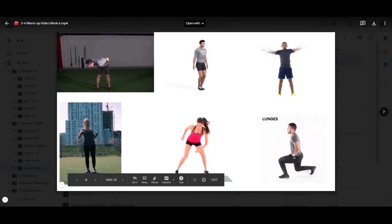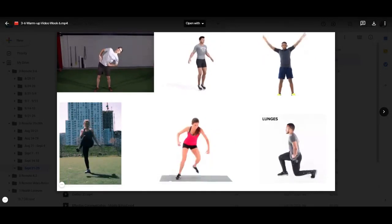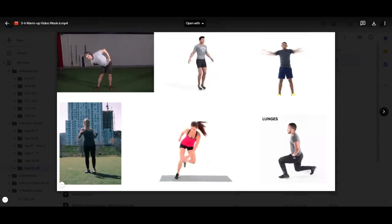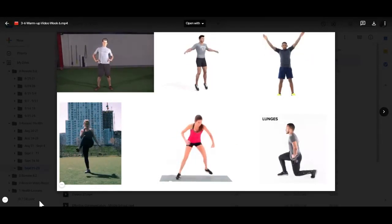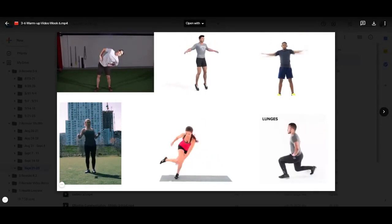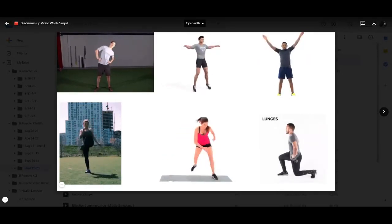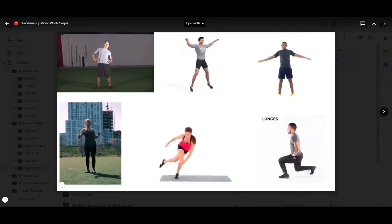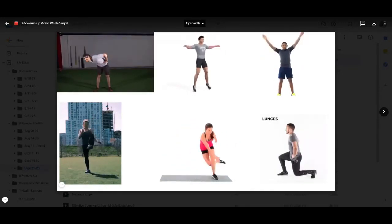This is our warm-up. We have torso twists up here at the top, going across in the top middle, or jumping jacks. Then we have big arm circles. We're going to be doing some hip rotations. We're going to do some skater jumps and some lunges. We're going to start with those torso twists, so get ready.